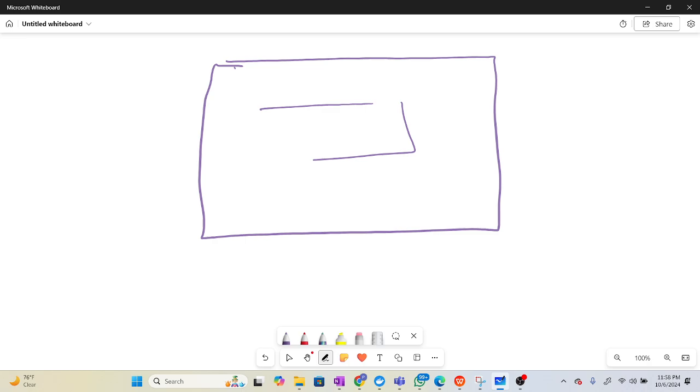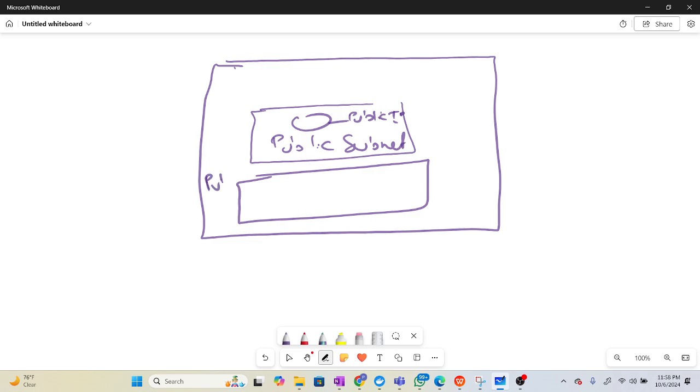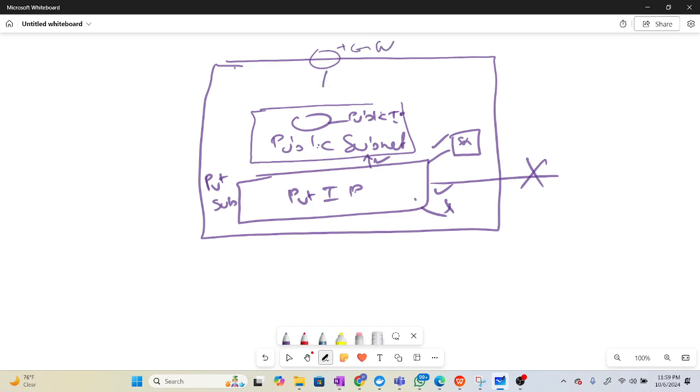Inside that VPC, if you want, you can create a public subnet. All the resources inside this will have public IPs. Inside this, if you are creating a private subnet, then they will not have public IPs, they will have private IPs. Now if there is a question in your mind, how will they communicate? They don't need to communicate with the outside world, they will communicate internally with the resources inside this or this subnet. They can communicate here, here, here, but not outside. For that, traffic needs to be redirected. Suppose I have connected an IGW, then through the load balancer it can reach here, then we can redirect it. That's how they can communicate with the outside world.